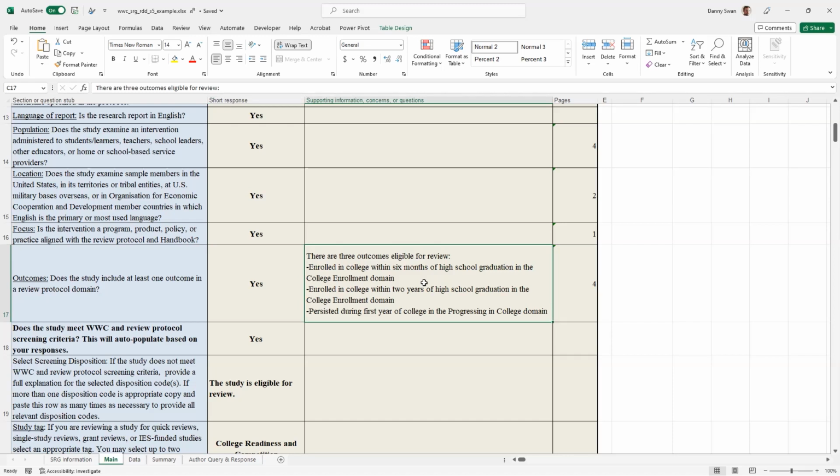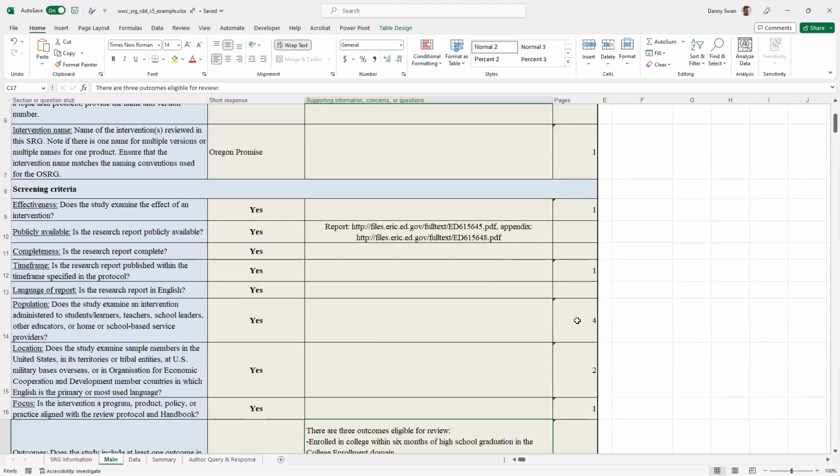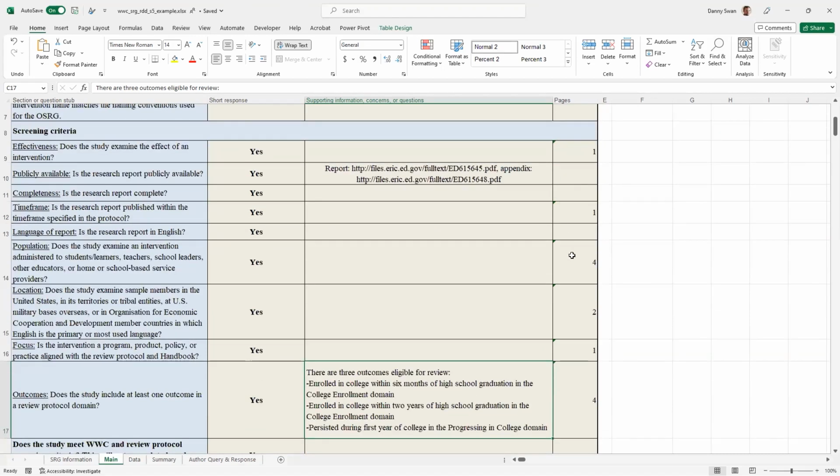When you get to the outcomes row, it's always good to describe the eligible outcomes and the domains that they came from. And as you can see, I've continued to document anything that comes from the study, or a particular part of the study that I'm drawing this information from, along the right side. There's an additional outcome that we'll talk about near the end of this video.